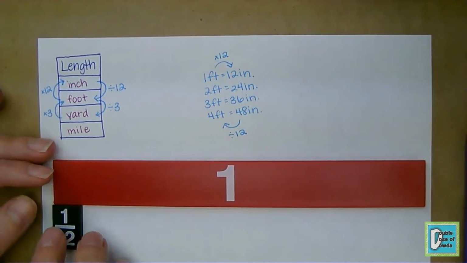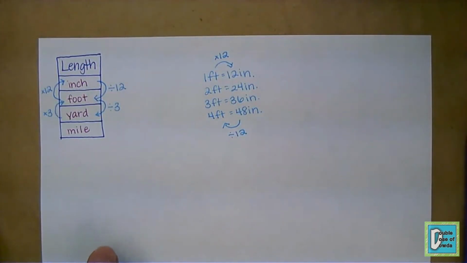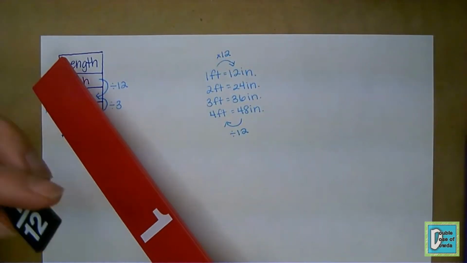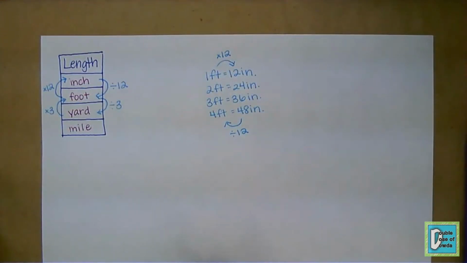With connecting cubes, what you do with those is you can establish that, say, 12 units equals 1 foot. Now, that's not actually going to measure 1 foot if you have a ruler to check it, but it's just representing how many it takes to create one whole. And so 3 cubes, if those were feet, could equal 1 yard. Note that whenever we use the unifix cubes or these fraction bars, they're best just for an introduction, and they are only good for moving across 1 unit of measurement. That's what we're going to start talking about next, is multiple units of measurement.